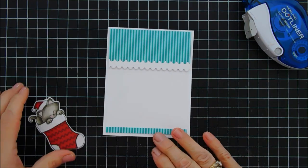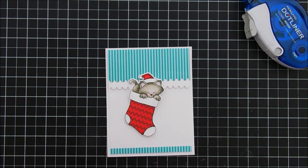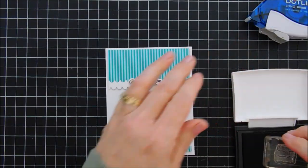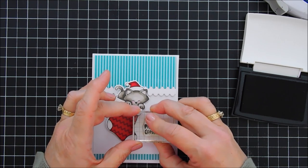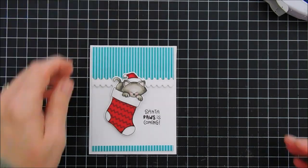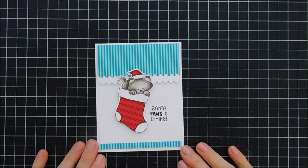Okay, now I'm going to line up Newton where I want him to go on my panel, and then we're going to stamp our sentiment. Our sentiment for this card, lots of cute ones. Purry Holidays, how cute is that? Meowy Catmas. I'm going to use Santa Paws is Coming. I think that's so cute. I'm going to stamp with my VersaFine Onyx Black ink. It's a nice dark ink. And then I'll remove the release paper off of my Newton stocking and we'll place him on there.